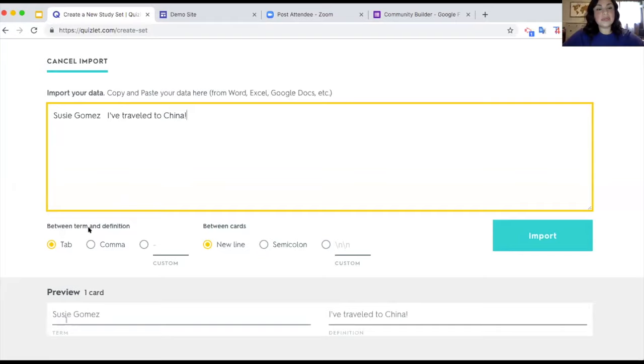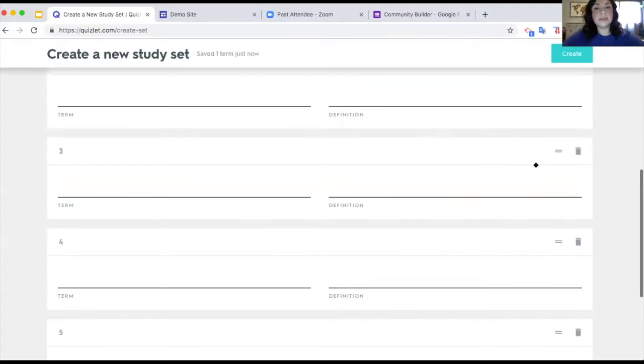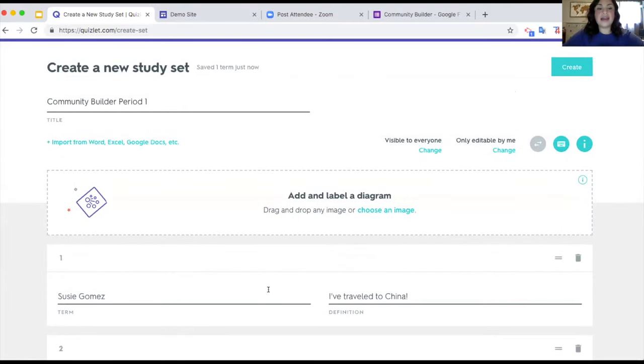And then it says between terms and definition, tab, comma, etc. So you just press tab because there's already a tab here when you pasted it. And then it'll give you a preview. So this is the front of the card and this is the back of the card. And so then I can press import. And now it has my card made with the student's name and the interesting fact that they submitted about themselves.